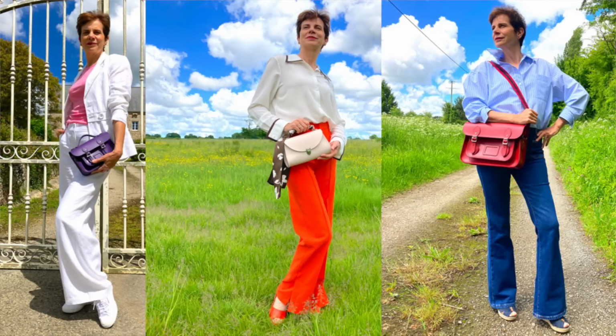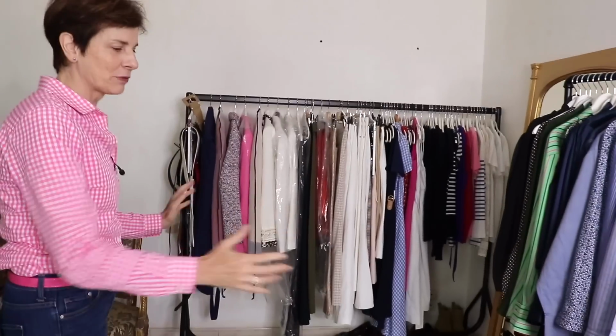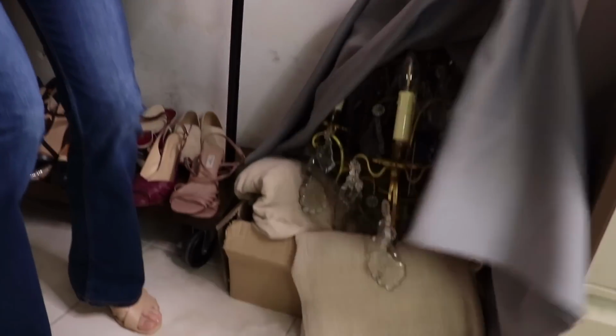Let's go. Here we are, ladies, in Team Marianne Lecoeur office. We have the builders in at the moment. There are things everywhere. I've put everything as close together as I could. I've got my full-length mirror here. But look at this, we even got a crystal chandelier. The builders have gone for lunch, so I thought I would take this opportunity to create this video. I hope you will enjoy this impromptu format.